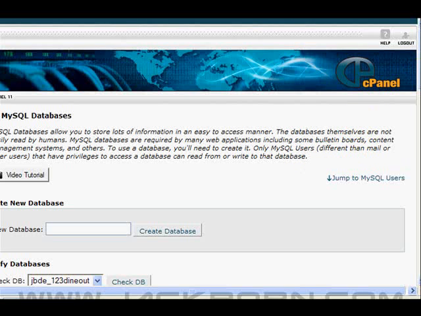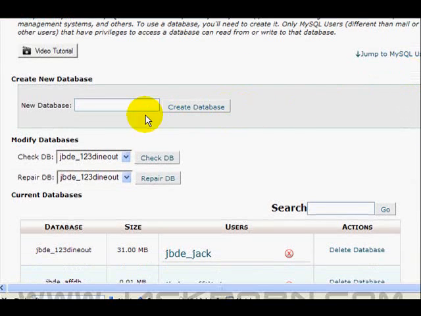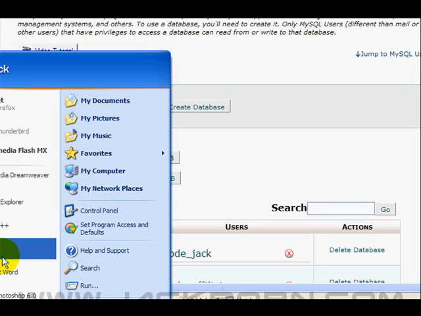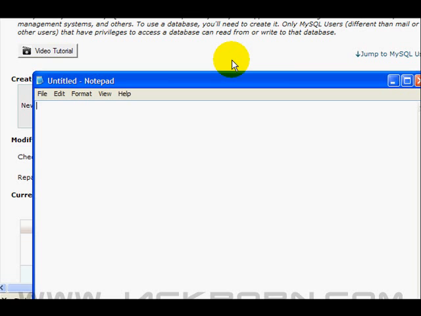Okay, so here we are. We've got the page set up where I can create a new database. As I mentioned before, you want to open up a notepad document or something where you can jot down the name of the database, your username, and your password. And also the host. If your web hosting provider doesn't use localhost, if they use some other host, then you need that too. So you need 4 bits of information.